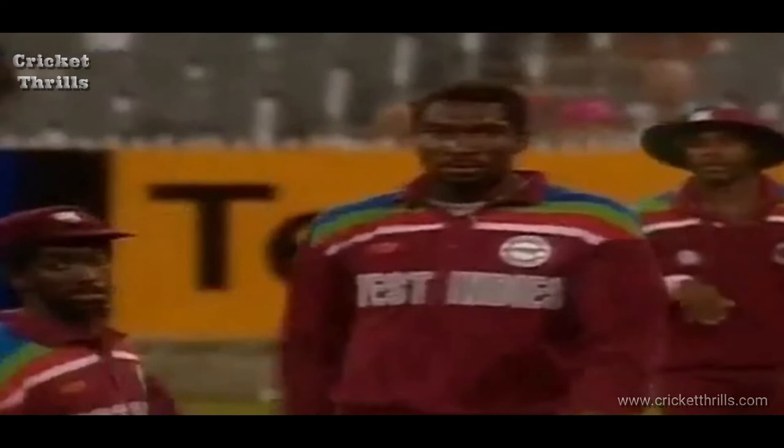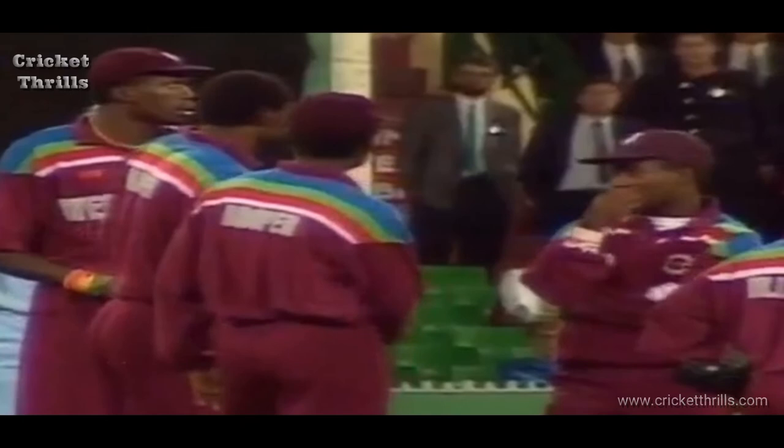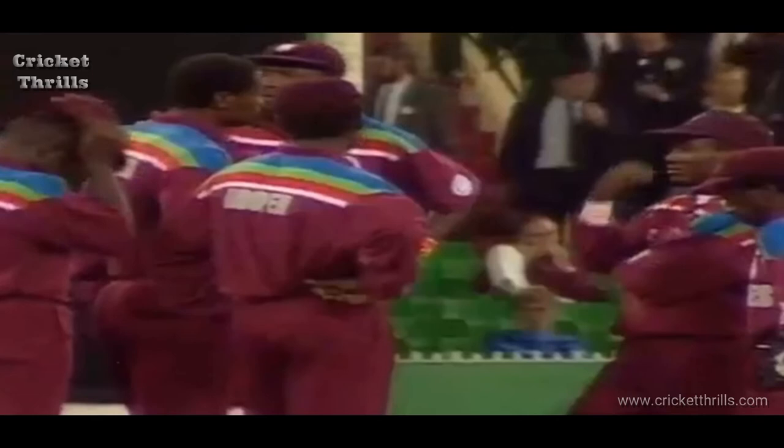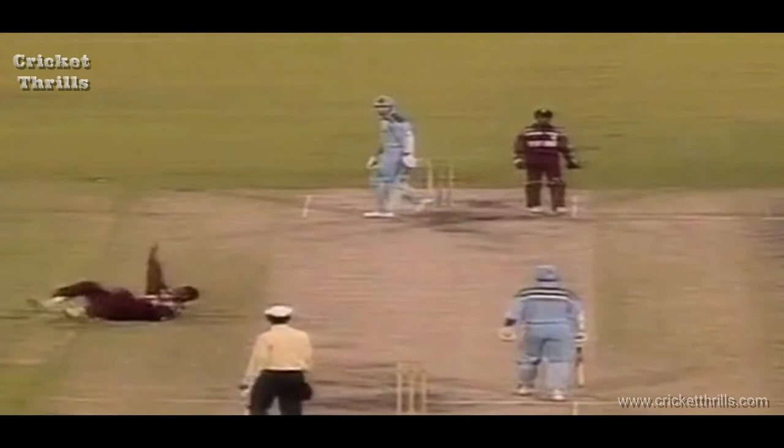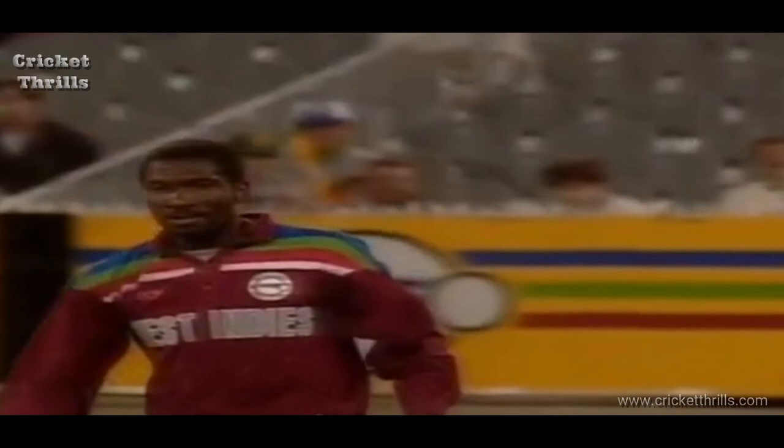Didn't quite hold it — and he's claiming the catch. Graham Hick is not certain about it at all, but Harper is certainly clear about it in his mind. The question for the umpires is: did he hold it long enough? I don't think he really waited for the umpires — he just checked with Roger Harper. There was no decision from the umpires because none was necessary. Graham Hick decides yes, once the fielder tells him he's taken it. The catch was taken cleanly. Harper throws it up, and there we see that he has held it long enough. No doubt at all that Roger Harper got to that ball — he is a very agile fielder, a great catcher, a great mover. He simply got the ball and threw it up to celebrate the wicket.